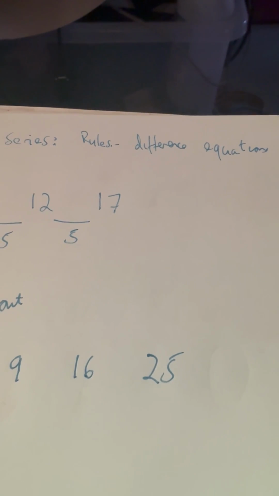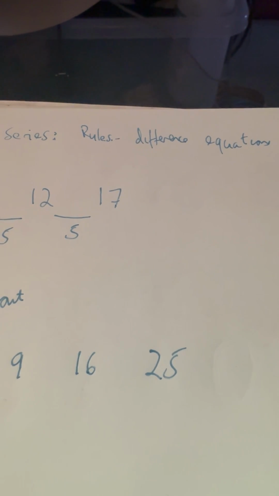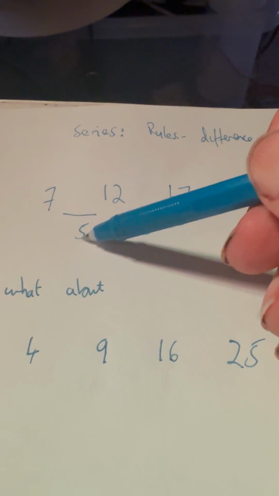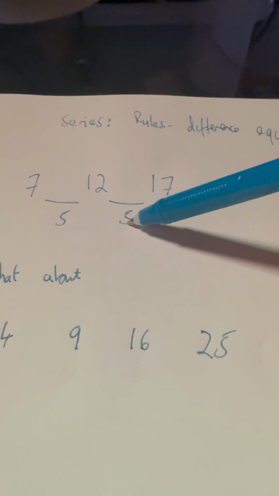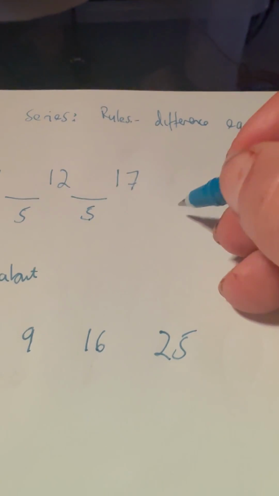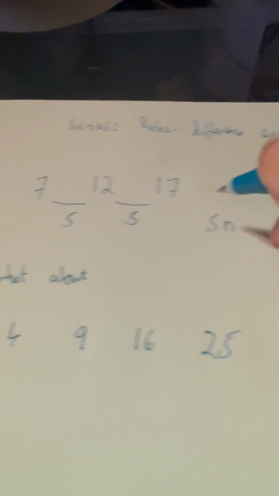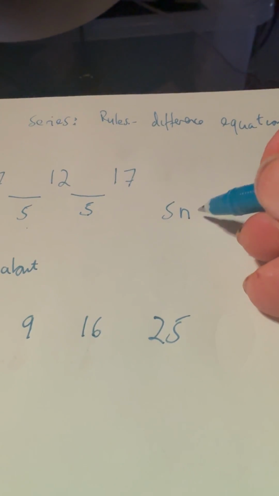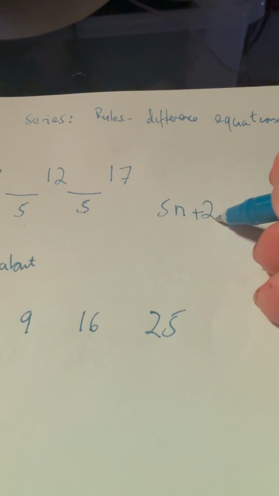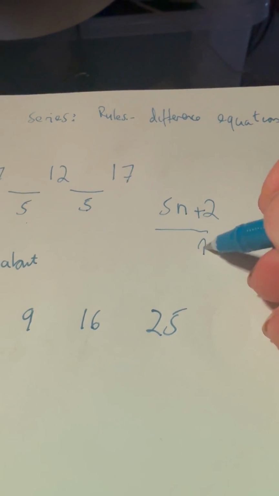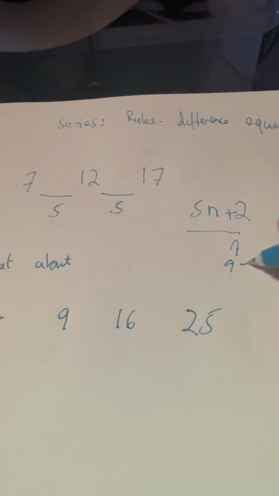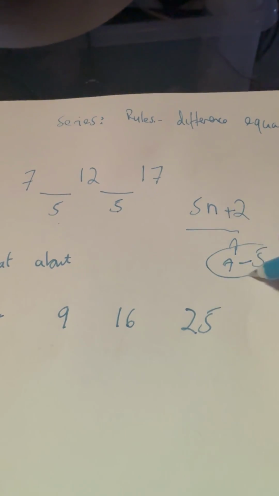So yesterday we were looking at series and how you use difference in order to produce equations. And that's very straightforward as long as the difference stops very quickly. So we looked at this kind of example, and you put that difference in front of an n, and then to find the first value you just take that difference away from that number. So that one would be plus 2. Absolutely straightforward. That plus 2 is because it's 7 minus 5. And that's just swimming back up the straight line.